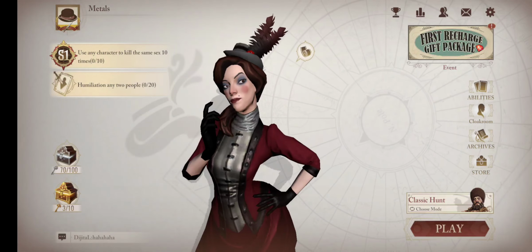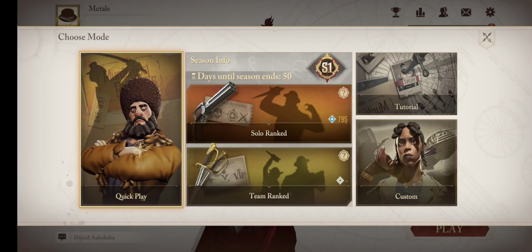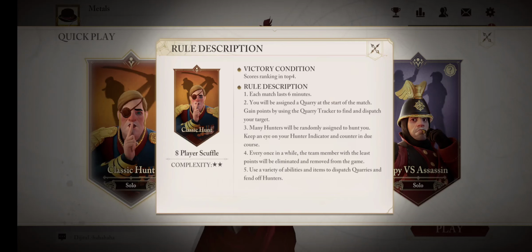So the game's basic game mode is called Hunt, which you can see down here, called Classic Hunt. The objective of Classic Hunt is to kill your quarry while also avoiding your hunter. You get points by killing your quarry in stealthy ways and also by stunning your hunter. So you have to try to stay alive and also kill your quarry, and the player with the most points at the end of the game wins.